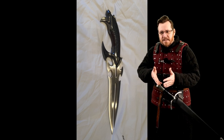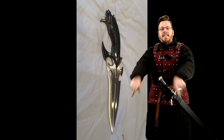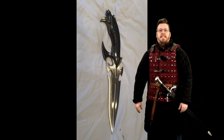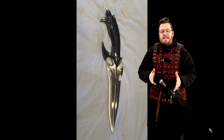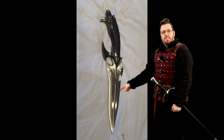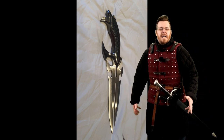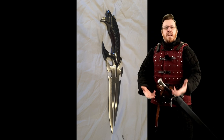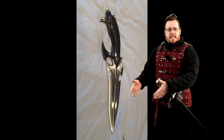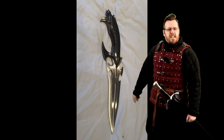If you're stabbing into something solid, it would just create one blade on either side. Anyway, it would have some level of function, but it's overly designed. It's got weird spikes. It's got a split down the middle of the blade just to look cool. But its attempt to look cool ends up being really awkward functionally, which makes it cringe, which makes it crap. And it's a Mall Ninja knife.